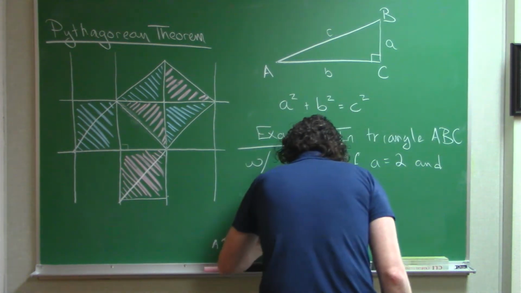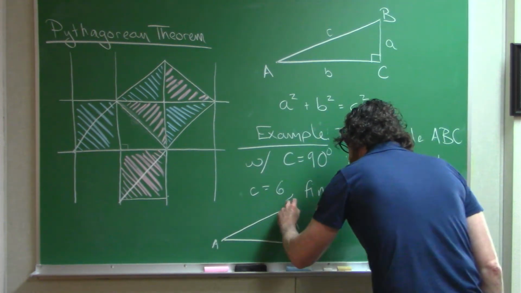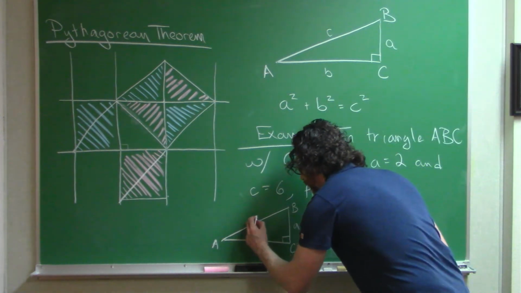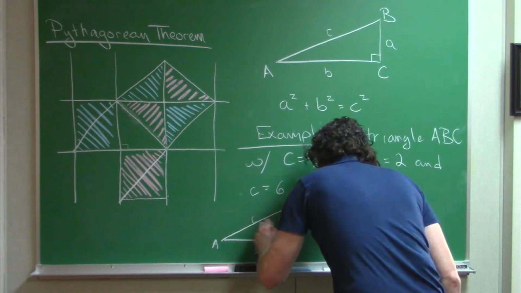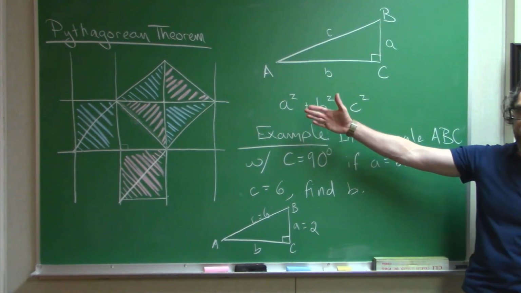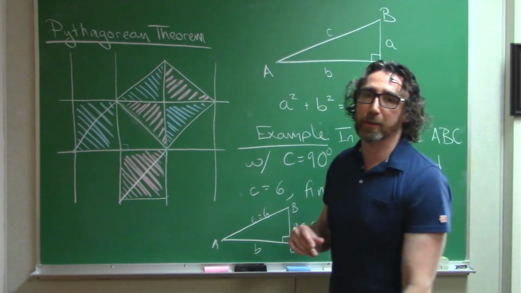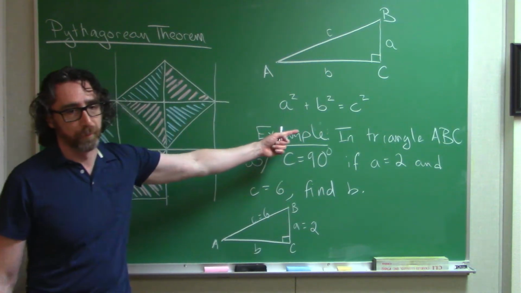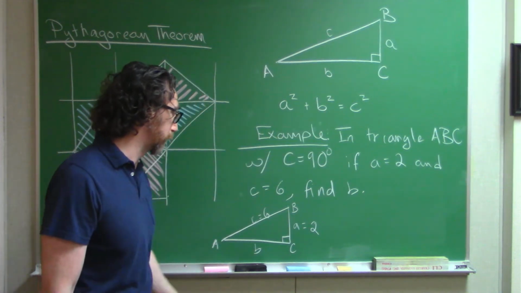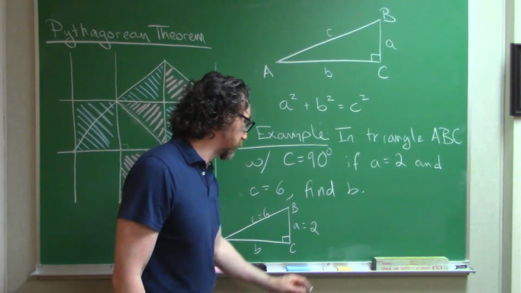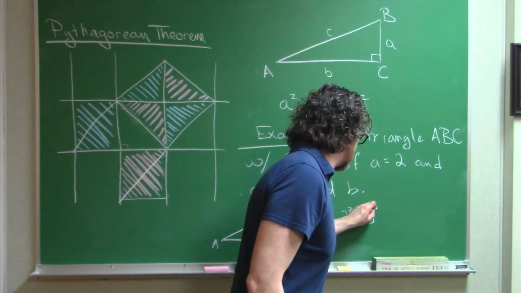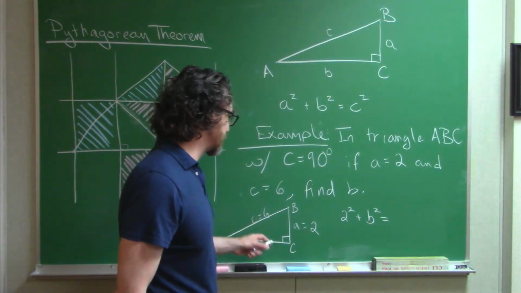Angle A opens up onto side a. C is the 90-degree angle. I'll put that down here. So B is over here, opposite angle B. So we're given in the problem, a is length 2, c is length 6. Now, by the Pythagorean theorem, we know a relationship that the side lengths fit into. The sum of the squares of the lengths on the legs is equal to the square of the hypotenuse. Now b is our unknown here. So I know that 2 squared plus my unknown b squared should be equal to 6 squared.